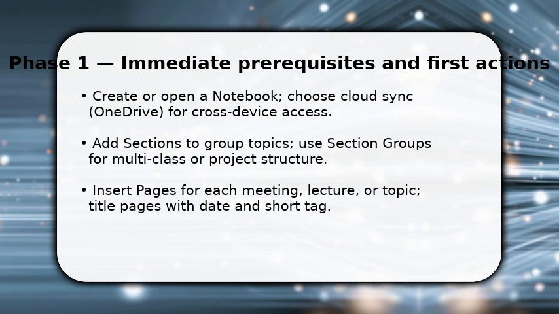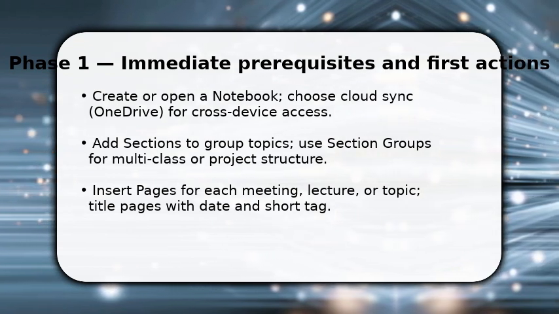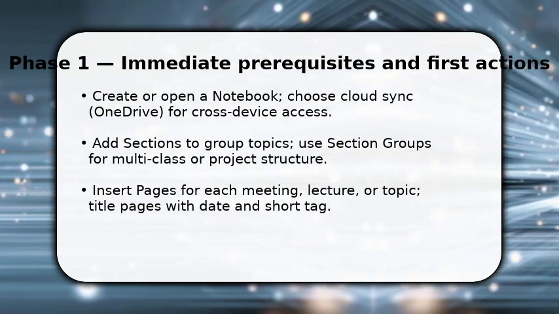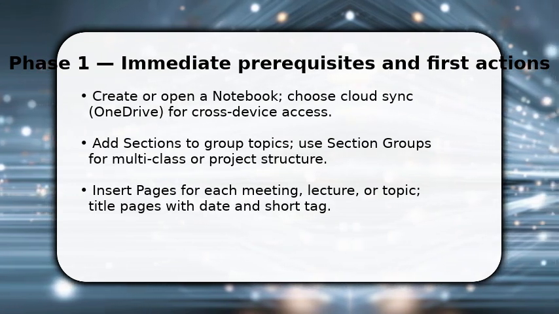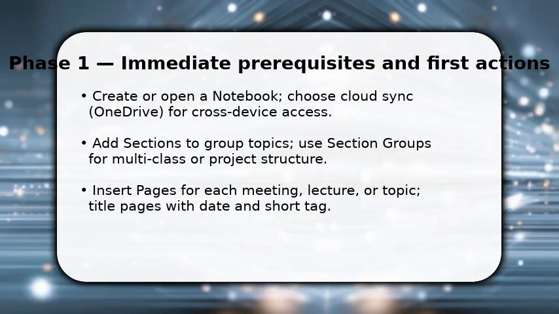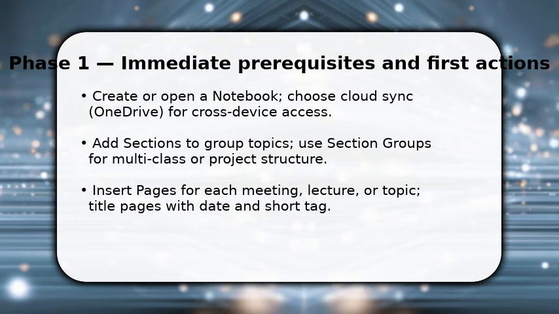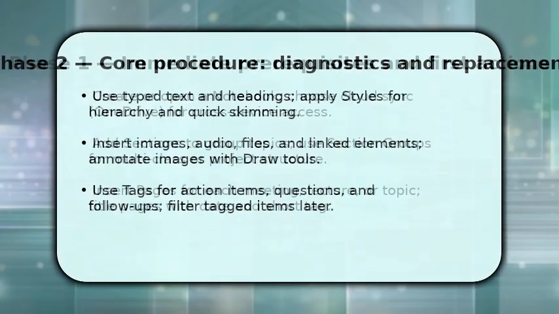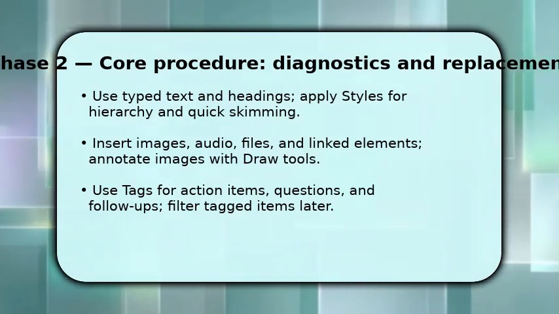This immediate structure prevents chaos later, and it makes searching fast, so start with a usable scaffold, not an empty dump, and move on. Now capture content efficiently. Type concise headings, then add bullet details under each heading. Use styles to create a clear hierarchy so you can skim later.